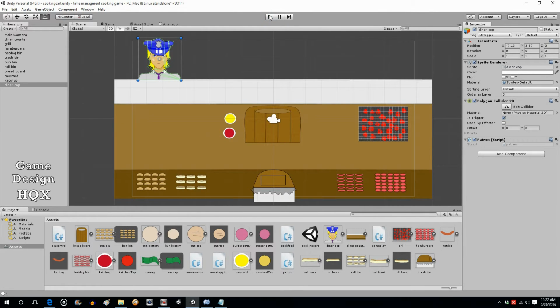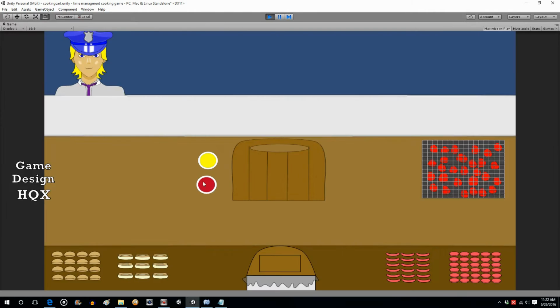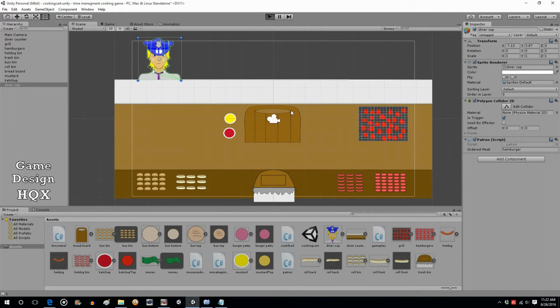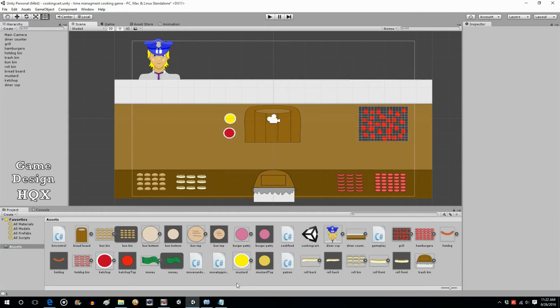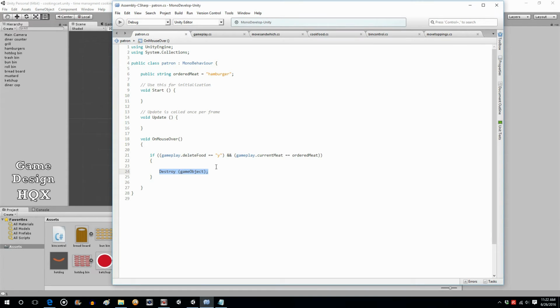And we're going to test to see if it works. So we're going to click on the hamburger, the bun. We click on the bun, we point it at her, we right click, she does not disappear because it's not what she wants. Click on the bun, click on the hamburger, put the hamburger in the bun, click on it, and we right click. Now she disappears. So now you have added the functionality for being able to determine whether or not the right object is being handled.